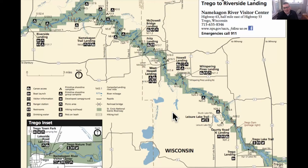Oh, almost certainly. Every single map, including Fisher maps and Mackenzie maps, always says not for navigation, but that's what everybody buys them and uses them for. You're buying this expensive topographical map, but I will tell you, I have never bought or used a topographical map for the Namekagon, mostly because you can't get lost. You don't need a topographical map. So yeah, I wouldn't leave the compass at home just because it's so light. But I think you bring up a good point there.